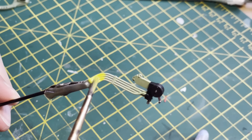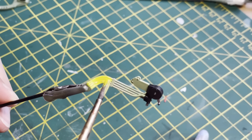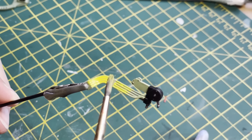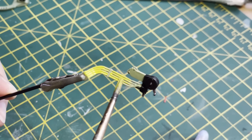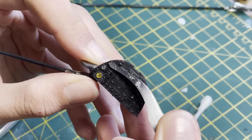So here's a topic which I did quite want to discuss. Yellow paints. I have tried quite a few yellow paints now, whether that be Tamiya XF yellow, I've also used Vallejo's yellow. However, my favourite yellow when it comes to opacity, and just ease to work with, would be Ammo by MIG's yellow. It's lemon yellow, I'm pretty sure I'm using here.